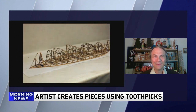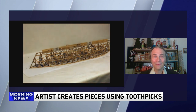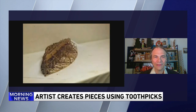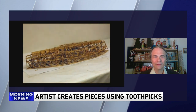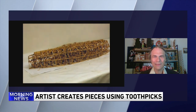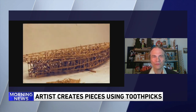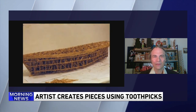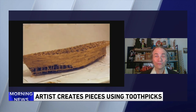If you wanted to sell a piece of art like the Titanic, what would that go for? Have you sold any pieces? Yeah. I sold the Titanic for about $15,000. And I also do commission work. What you see in front of you, that's the SS Algonquin — a commission piece I did for the village of Algonquin.